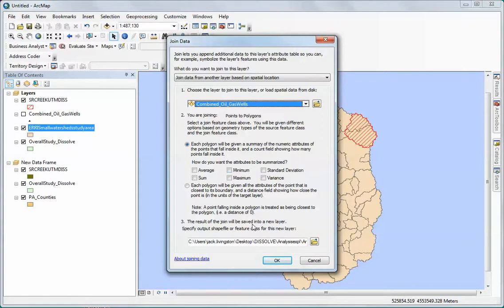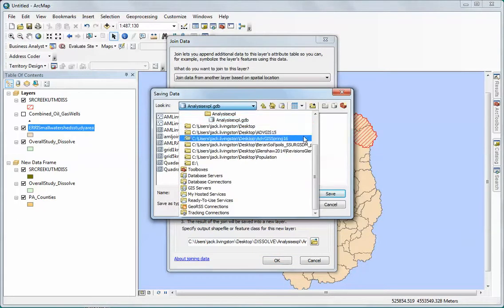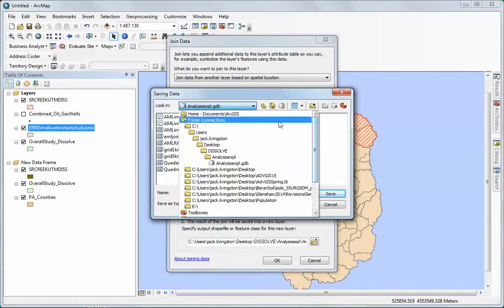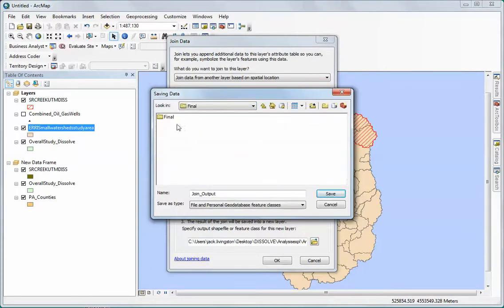So what I'm going to do is change the output location, and in this case we're going to put it back into my desktop, my final feature class. And here is our geodatabase. Because I actually already have this one, I'm going to rename it in a similar fashion. This is the index of the enumeration area.